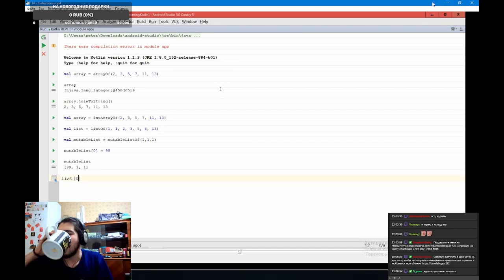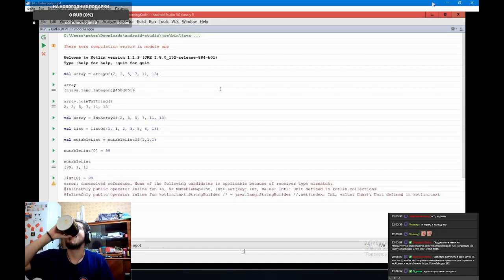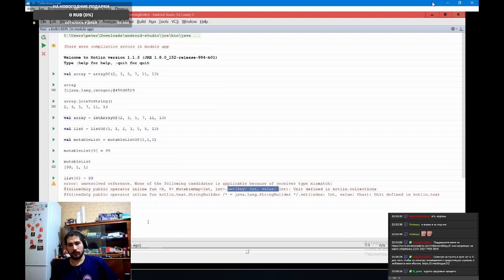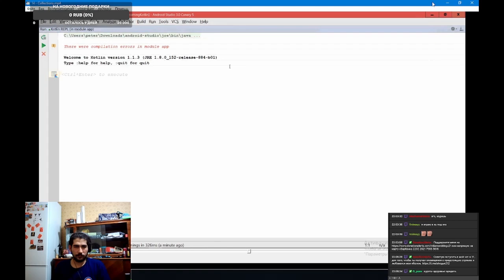And of course, just to demonstrate, you can't do that with a list. So if I want to set this to 99, you can see we have an error which basically states that you cannot set any new element on this immutable list. And you can use this the exact same way as lists. So again, there's the helper function setOf, and if I put in multiples there, then as you know, with a set you cannot have multiple instances of the same element in the set. So if I do this with 2 ones in the set of arguments, then the set here is actually going to come back with only 1, 2, 3. So the duplicates have all been removed.